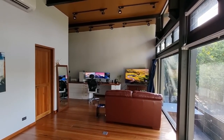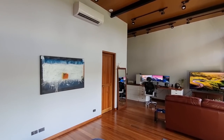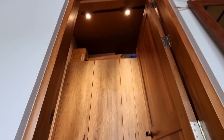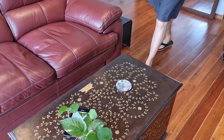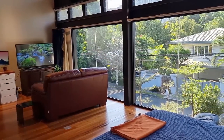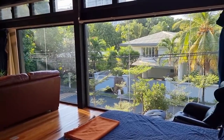Every man cave begins with the space. The entire room is 54 square meters or 581 square feet, which includes a bathroom and a walk-in closet. The cave is thus a self-sustaining pod in which I only need to go down to get food or to top up my coffee. My room is located on the second floor of my parents' house and is enshrined in a tall glass wall which overlooks the street.